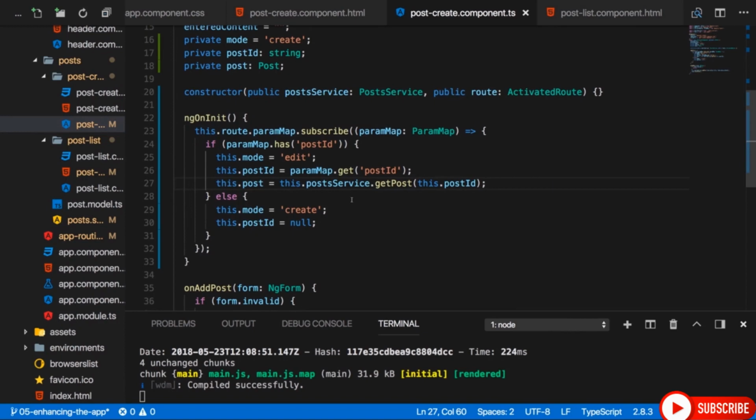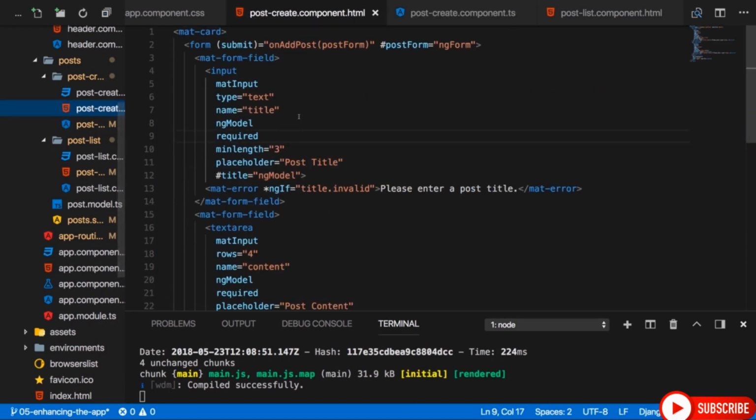Now we're getting our post here, and now we just need to pre-populate our form with the values of that post. Now, since we're using the template-driven approach, this means that we have to do one-way binding on ngModel here. Just using it to register this as a control isn't enough anymore.